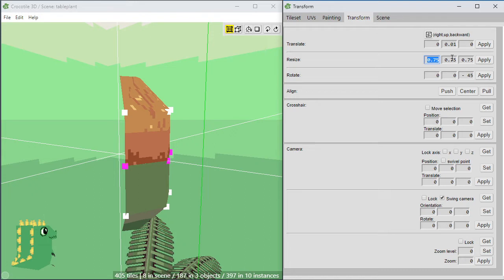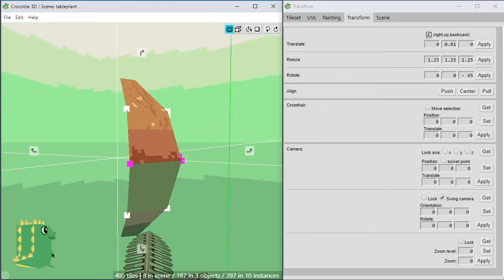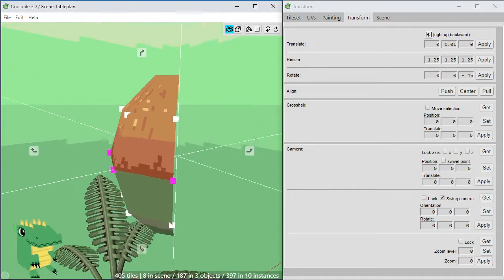Size 1.25 maybe. Try that. Apply that. It's good.